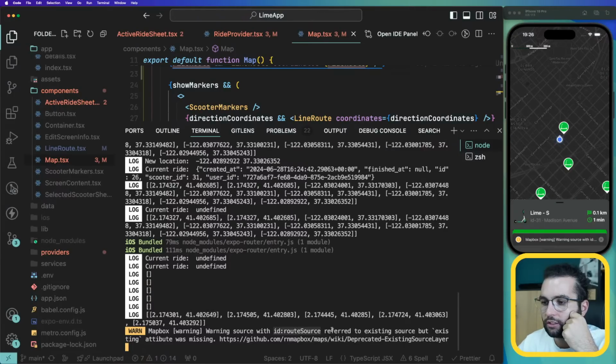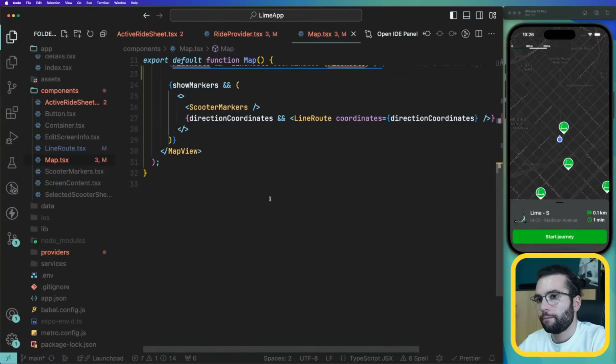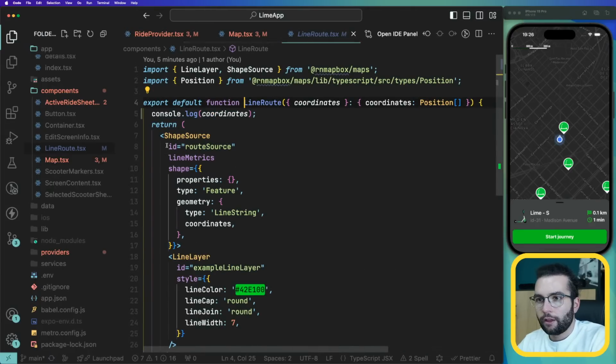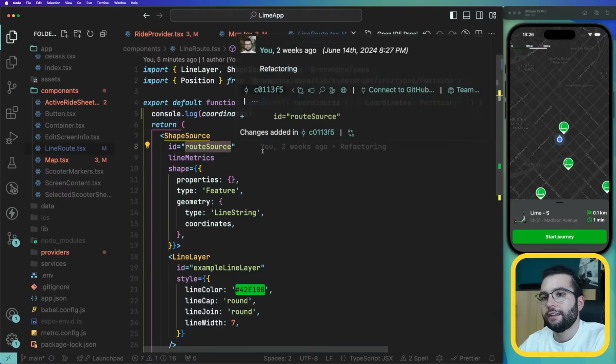The error says: ID route source refers to an existing source, but the existing attribute was missing. Maybe the line route, I have an ID here. Probably it's because of this. It's caching it.